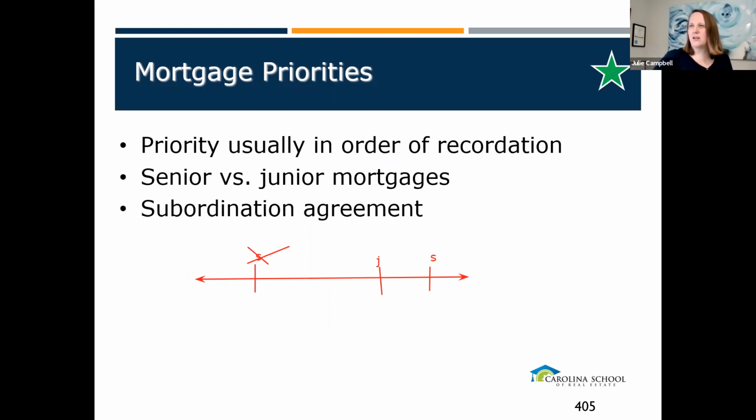Then another question, how many mortgages have you seen on a property at one time? I told you about my 11.5-month short sale last night. I think that thing had 3 mortgages on it.